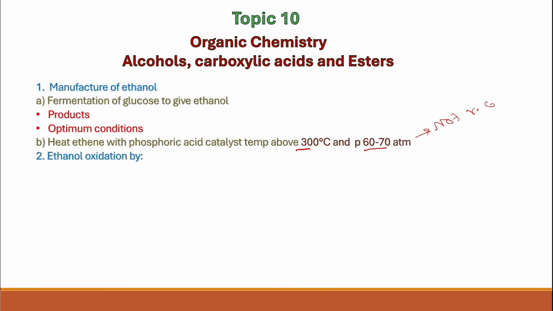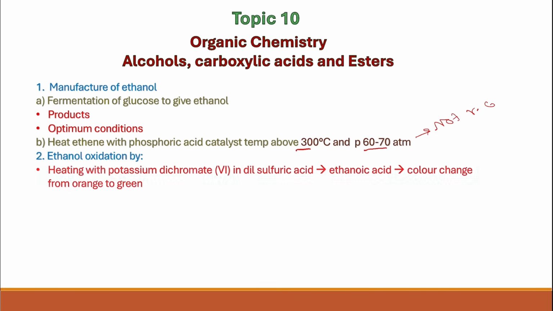And then the ethanol oxidation, this is very, very common. So many times in the exam, this question came, oxidation of ethanol to give ethanoic acid. And this is done by heating with potassium dichromate and dilute sulfuric acid. So they tend to ask you about the two reagents used in the oxidation. So it's the potassium dichromate and dilute sulfuric acid. And then they ask you about the color change. So remember the potassium dichromate changes color from orange to green when it oxidizes ethanol. The structural formula of the carboxylic acid functional group is quite common as well.